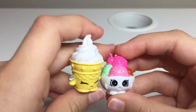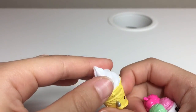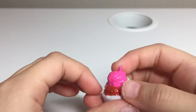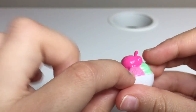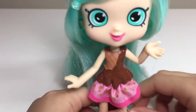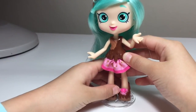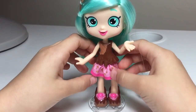Here are her two BFFs: Icy Bowl and Carla Cone. Carla Cone has one little silver spoon and a lot of vanilla swirl ice cream. Icy Bowl has so many flavors — chocolate, strawberry, cherry, one little cherry. I would say this is cotton candy and this is peppermint. Here's Peppermint — I love her little outfit, and it does look like when she was inside the box some of her ice cream melted onto her shirt.